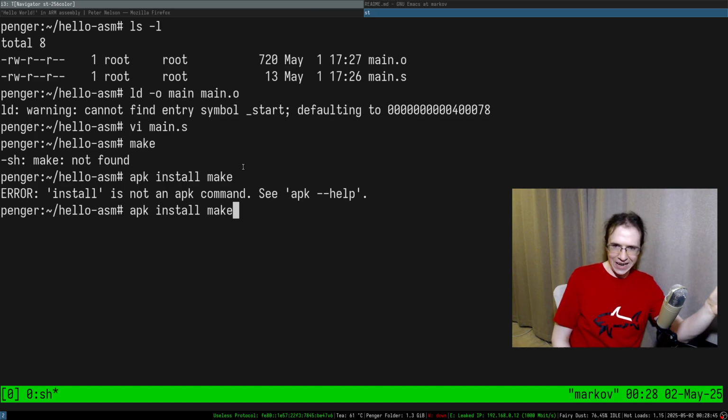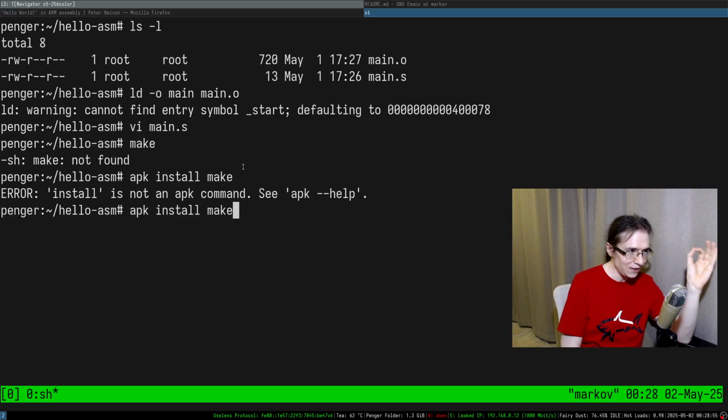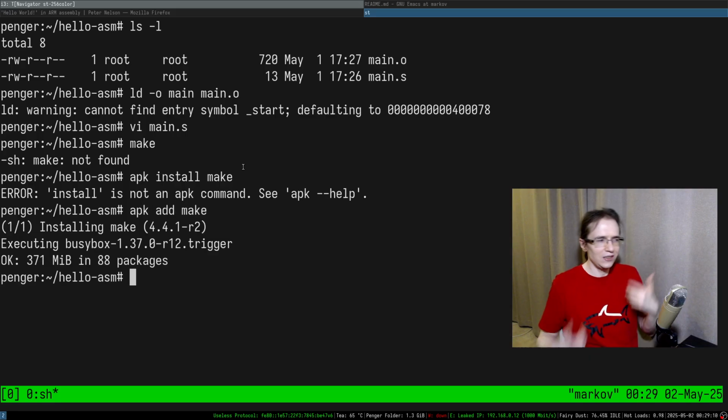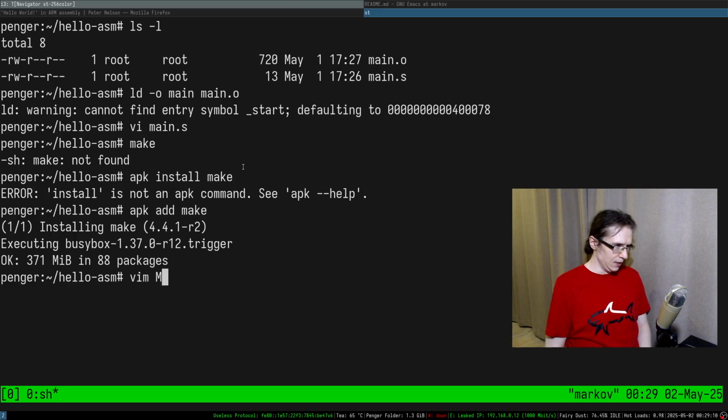I know that it's add, but in the majority of package managers, it is install. You want to have add, keep add. But if you just added an alias, that would have been such a good quality of life improvement. It's kind of weird that they didn't do that. I understand that add is shorter, but anyway. Okay, let's create a makefile.